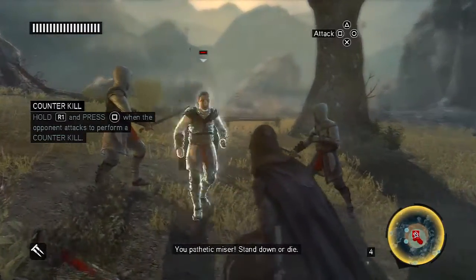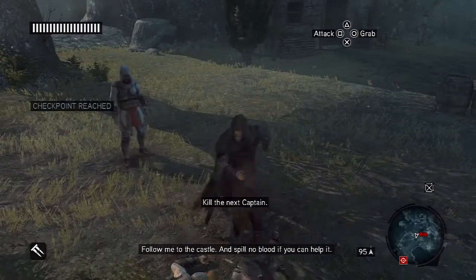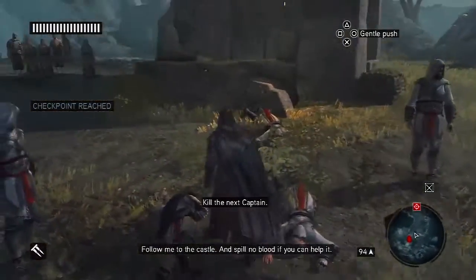You pathetic miser. Stand down, or... Follow me to the castle, and spill no blood if you can help it.